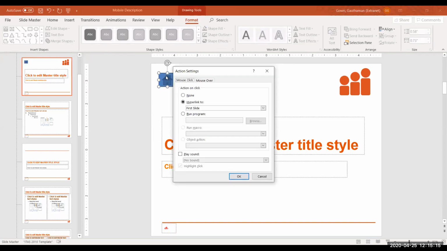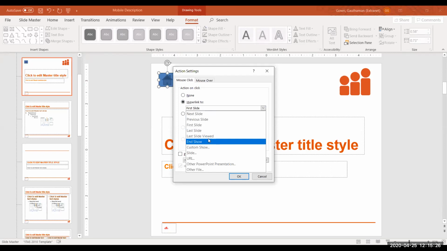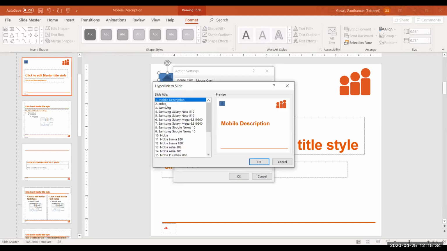First of all, as soon as you give this action button, it will tell you what has to be done. Hyperlink to, so which slide, last slide, first slide, or how is it like? When I have given this, I should say it should be for the index slide. So I'll choose this. I don't want it to come to our title slide. I want this to be linked to index slide. I'll say okay.